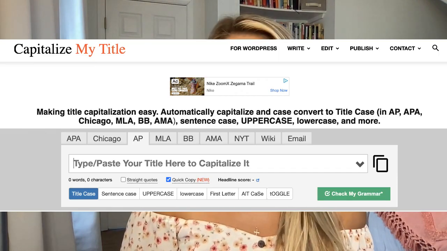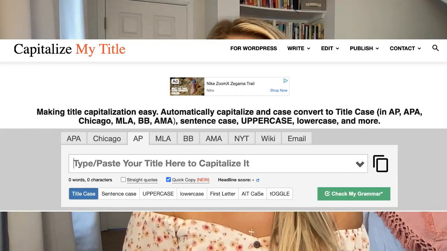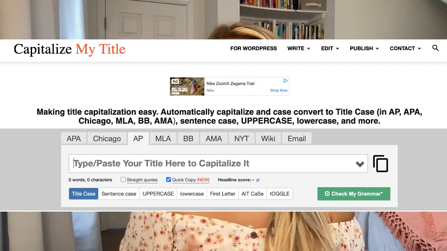The next thing that makes my writing go really quickly is the title capitalization tool. Unless you are a grammar pro, it can be hard to understand which parts of a title need to be capitalized versus which words do not. And I can just copy and paste my title and my headings into this tool. It automatically capitalizes it for you, and then you copy it back into your Google Doc. It just makes life a lot easier and makes sure that you are always grammatically correct.